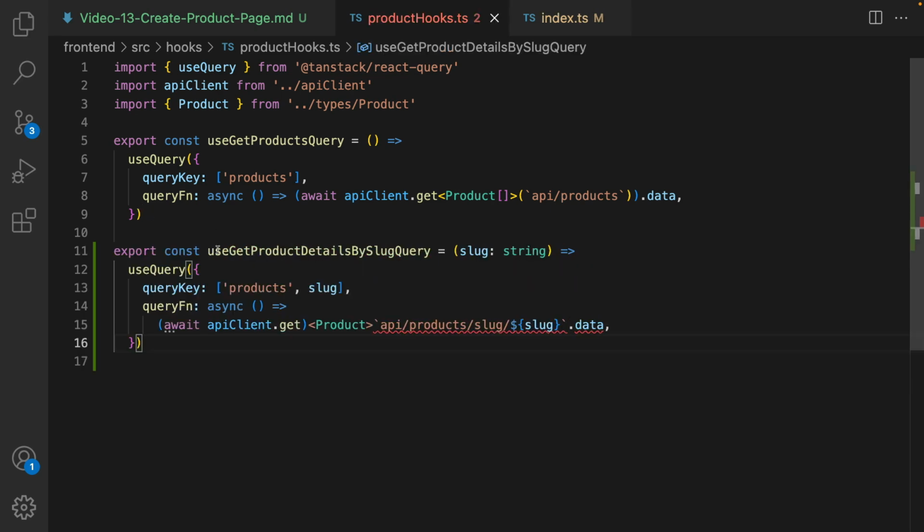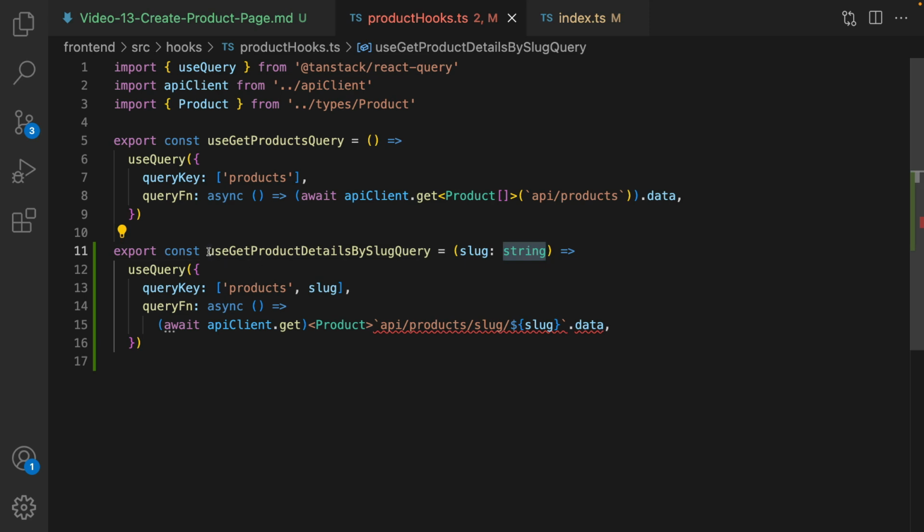This time set the name of the hook to get product details by a slug. So put use and query right after React Query hooks. This time we pass a parameter to this hook, and it's the slug of the product that we are going to fetch from backend, and the type of a slug is a string.